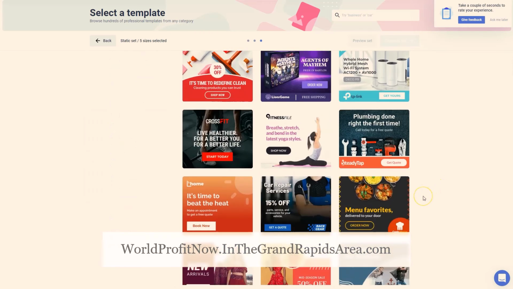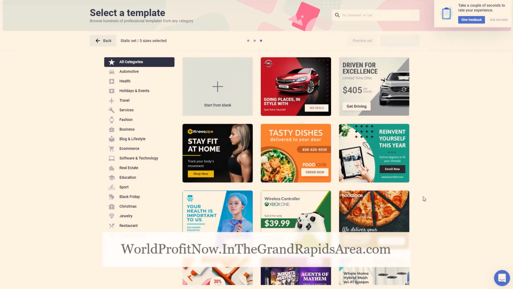And we could start with one of these templates, which are actually pretty cool, but let's actually build this one from scratch, just to give you a better, more thorough experience with the whole design process. So the first thing we're going to need is sort of a core image.